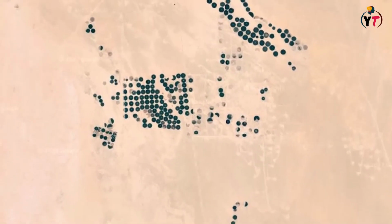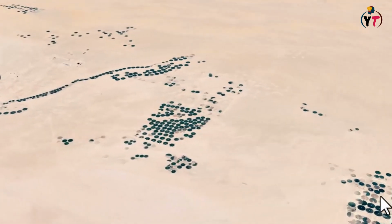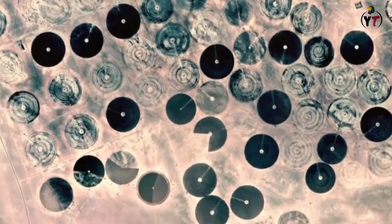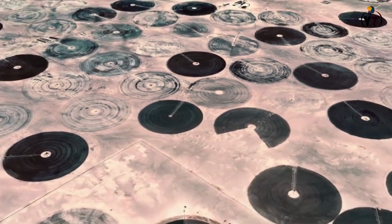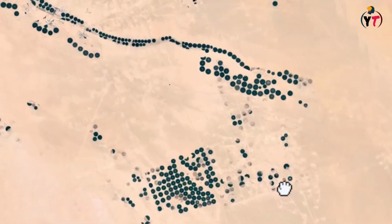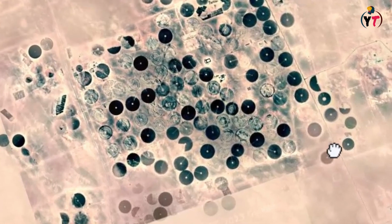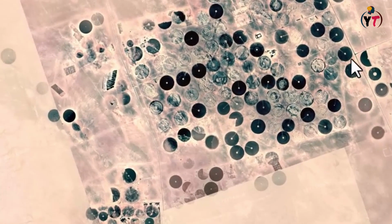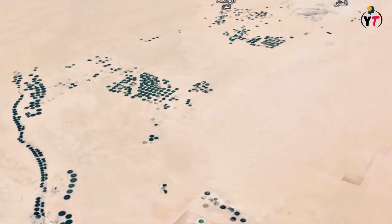If you look at the map and go straight to Saudi Arabia, especially the far side of the desert, there we see small circles. If we zoom in on those small circles and make them bigger, we clearly see them. So, what are those? Those tiny circles are farms. The ones that are very dark already have fully grown trees. That means it's green, and that's why they look dark from the satellite. While the ones that are not dark, like these ones, are still in the process of growing. And we can see it's an enormous number of circles.